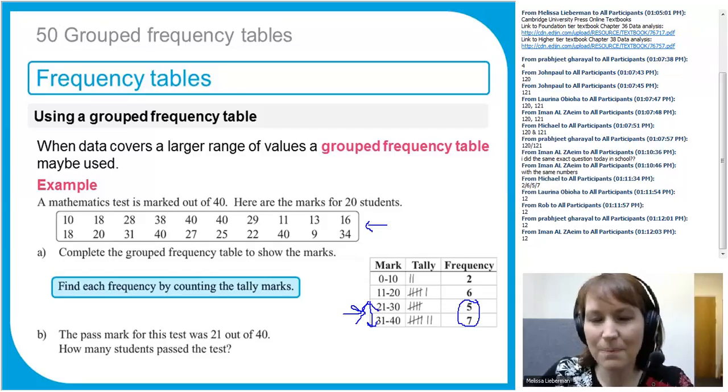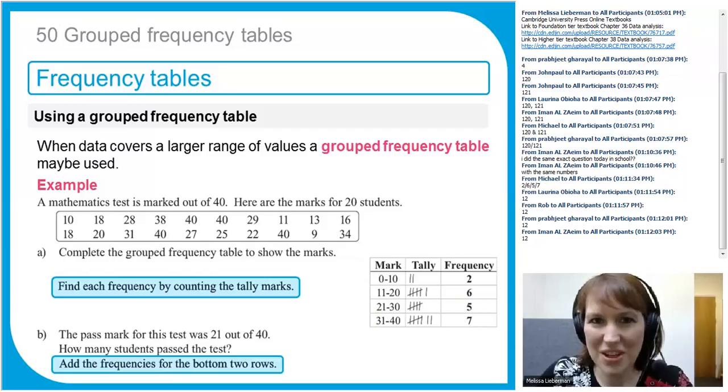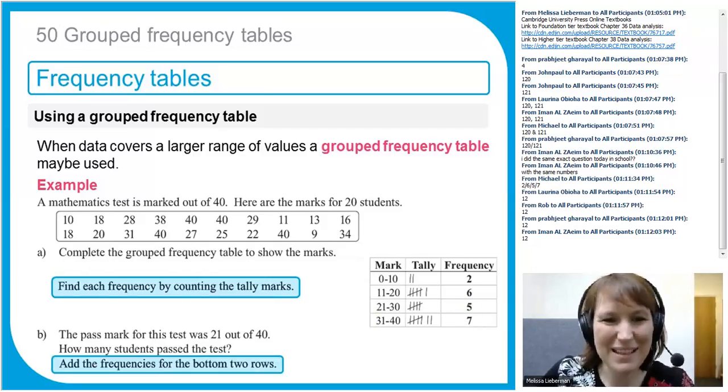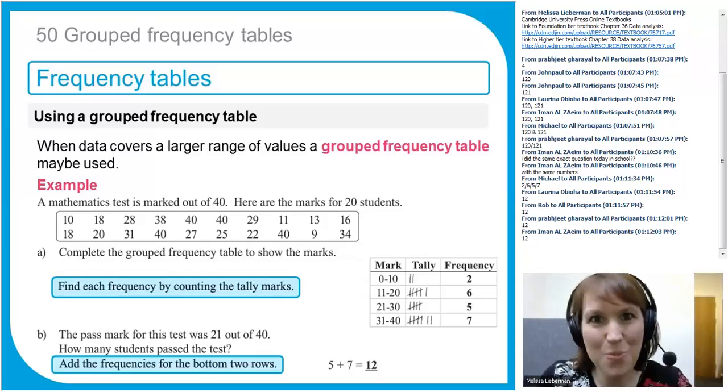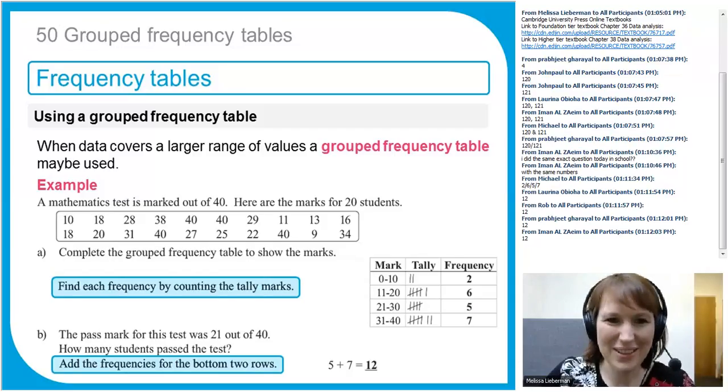Add them together. Well done, everyone's got it right. We're starting nice and easy today. This is much easier than previous lessons that we've had in recent times. So not too taxing. It will get more complicated when we start looking at averages for group frequency tables, but this is a nice gentle start for you today. So 12, perfect, good.